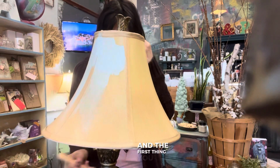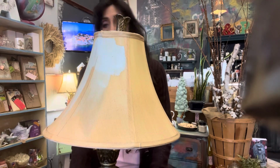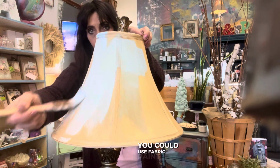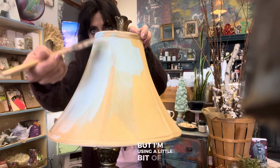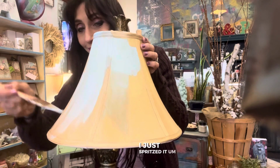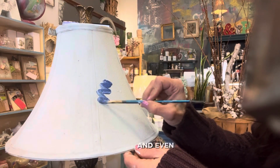And the first thing you need to do is kind of spritz it with water so that the paint gets into the fabric. I am using Debbie's Design Diary paint. It is not fabric paint. You could use fabric paint, but I'm using a little bit of the spritzing water. Although I didn't show it here, I just spritzed it. It works better that way because the paint goes in nice and even.